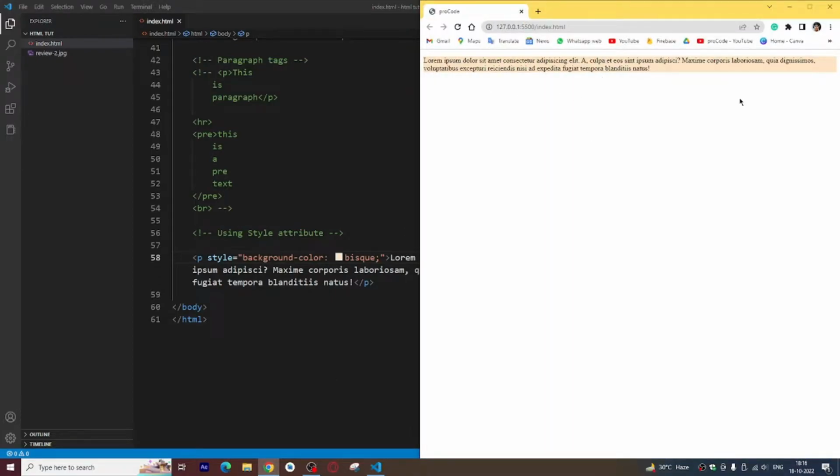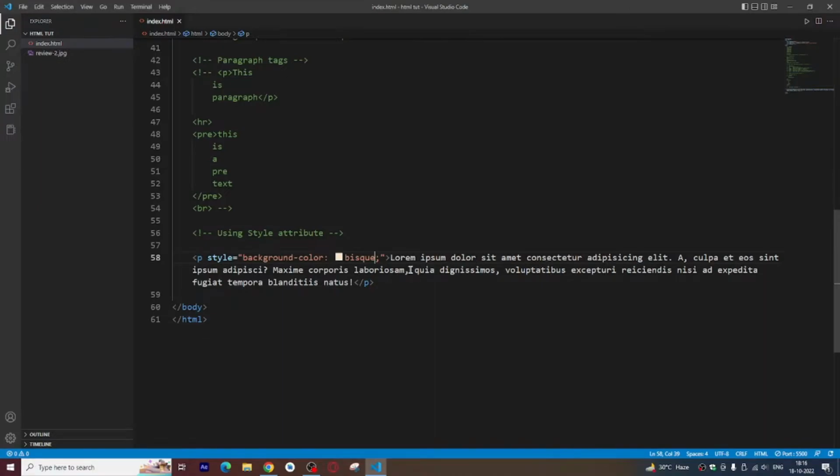You can see that the text box color is now turned to this color. So the area where the text is written is now this color. This is the first thing.